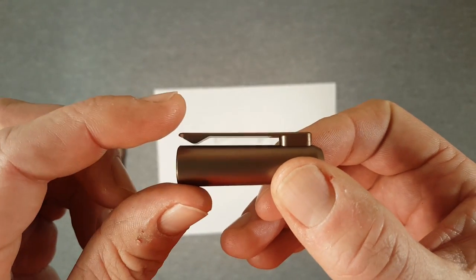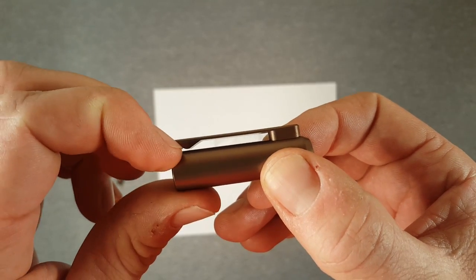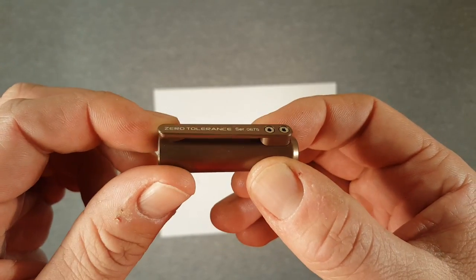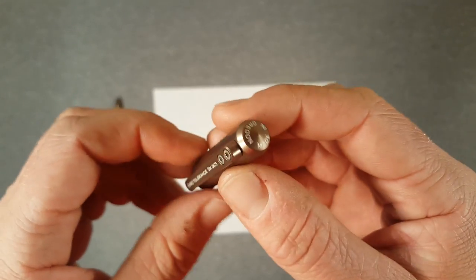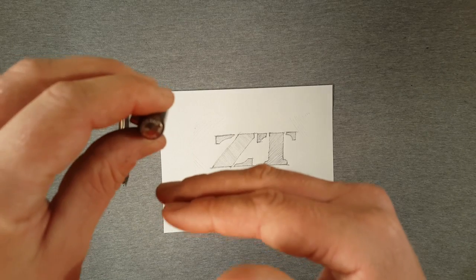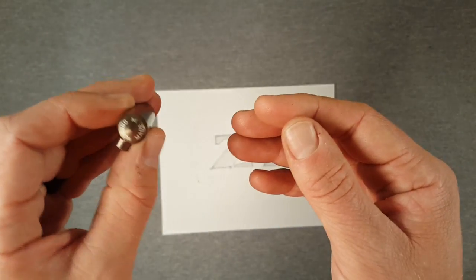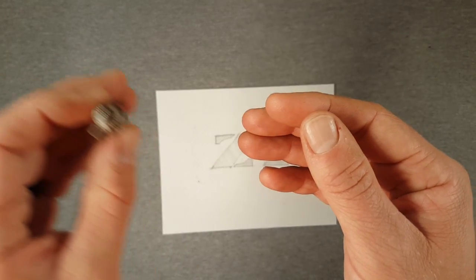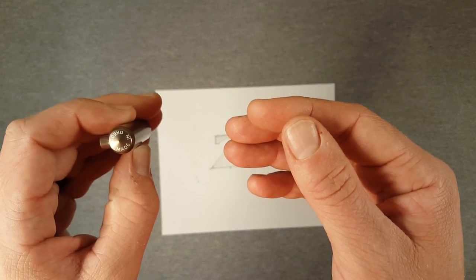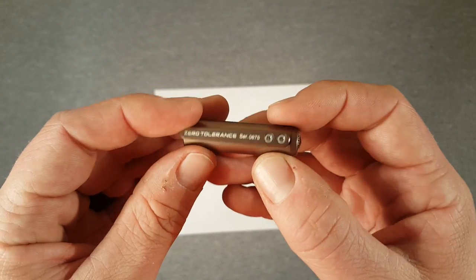My only other complaint with the clip is it doesn't have great tension. You can see it's not even touching there. I use this in a back pocket, carrying it in my jeans at the side of my pocket. So when you sit down, it's sitting to the side of your leg, which works really well. But it being so slack, it does tend to try and slip back into the middle when you stand up, so you tend to have to push it to the side of your pocket. I would prefer a little bit better tension on there, but it's not really the end of the world.